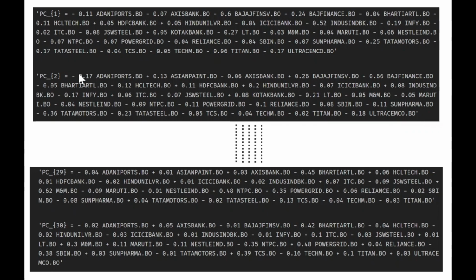Now, once we have identified the dominant equations, if you notice, this is just a linear combination of all the stocks. So there are some stock prices multiplied by some coefficients. So let's say, for example, if PC1, or the principal component 1, turns out to be the most dominant equation, then in this we have to see which stocks are getting multiplied by the largest coefficient. And that stock has a very big influence on this principal component. So that's the end aim of this whole PCA.